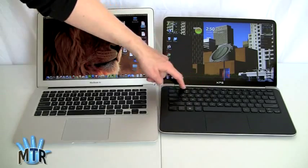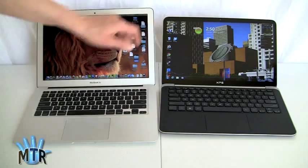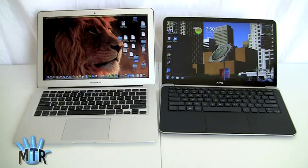Both of them have their row of multimedia control keys combined with FN up top, and it's your choice which way you want the Dell to go. You can hit the FN key to use those, or you cannot, and that's settable in BIOS. Another difference is you've got your standard bezel here, silver around the display, and this one has edge-to-edge Gorilla Glass, which looks pretty cool, and obviously makes it a little bit more durable in terms of accidental cracking, scratching, and all that kind of thing.